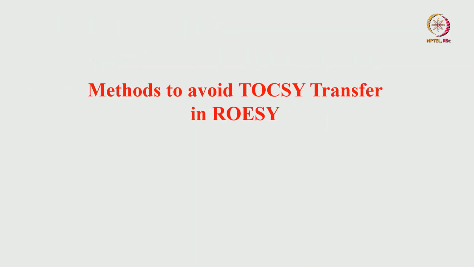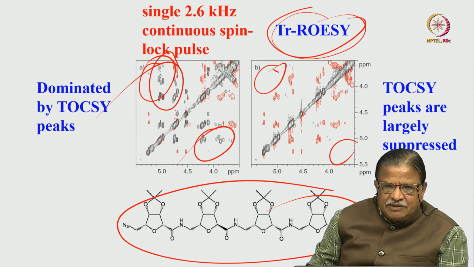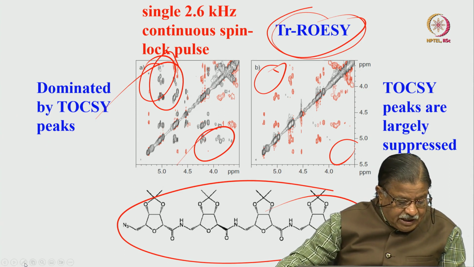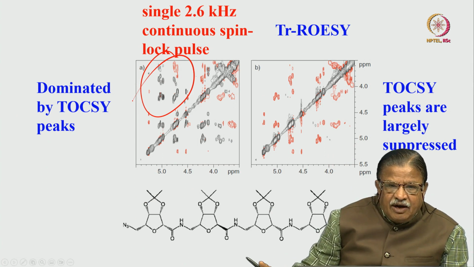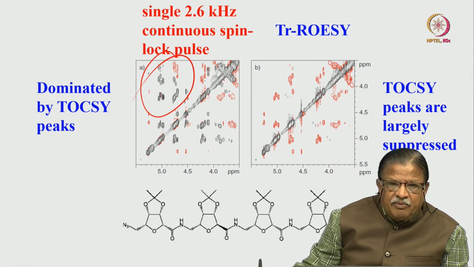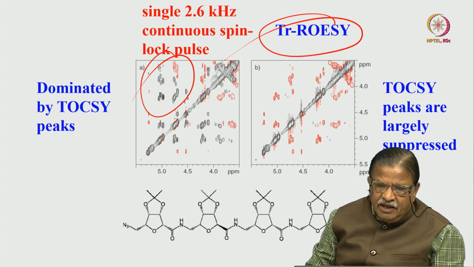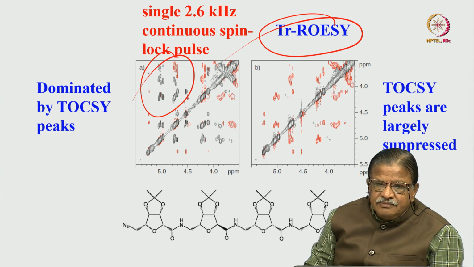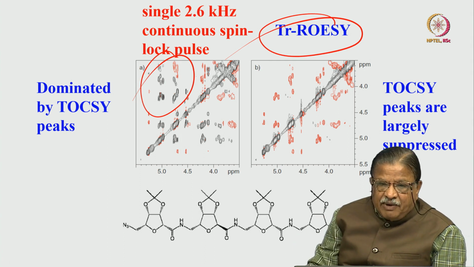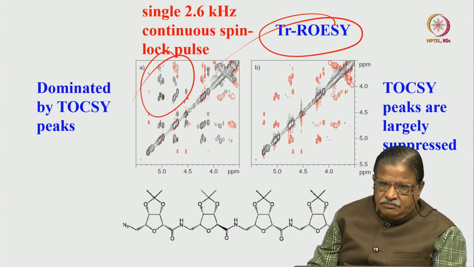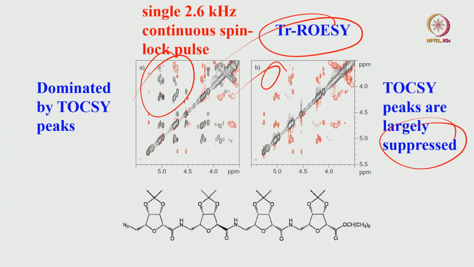Okay, with this I will be almost completing the concepts of NOE, but I will show you here the spectrum which I wanted to show earlier. This was, I told you, the TOCSY dominated ROE, where TOCSY peaks are dominated. This is what is transverse ROE. What is transverse ROE? Where the spin lock pulse is 180 plus x and 180 minus x, continuously applied n number of times, following a tic-tac trajectory. Then these TOCSY peaks are largely suppressed. This is a transverse ROE.